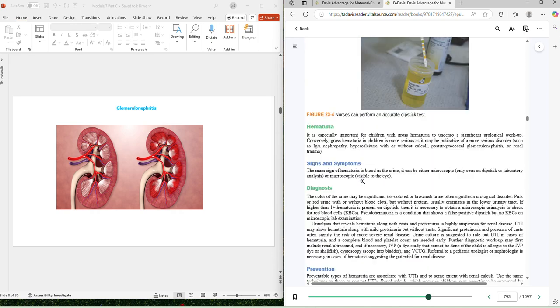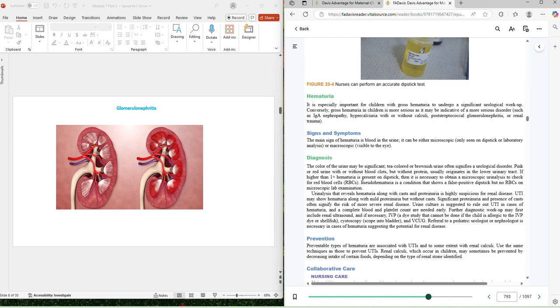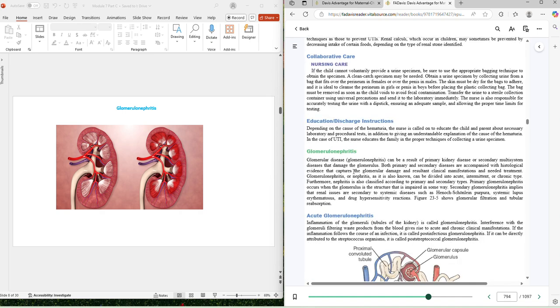On page 794, it talks about hematuria. We know this is blood in your urine. You can see it on a dipstick. You can see it in a microscope. It can be more than 1+, which is indicative that something's going wrong. Okay, looking for those RBCs. Glomerulonephritis. Okay, you know this is our filtration system, right? Glomerulus cleanses everything. We need those to function well. We need our GFR, our glomerular filtration rate, to be in normal range.